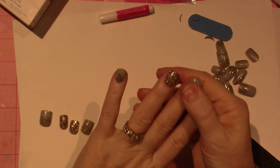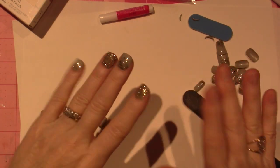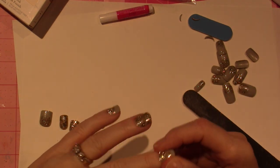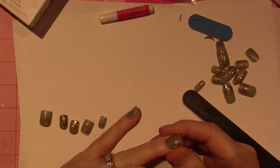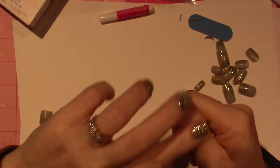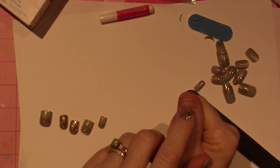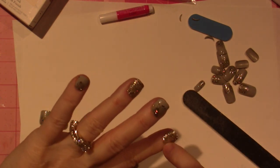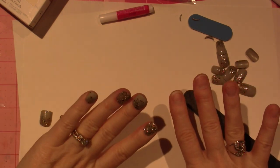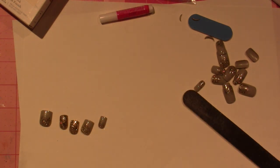It lasted a week, and I washed my hair a couple times, washed dishes — I did everything I would normally do. Then last night, I was at my sister-in-law's house, reached in a bag to get something, and my thumb popped off. I probably only had the glue right in the center, so this time I tried to put the glue a little more toward the edges — not too much, because I do want to be able to get them off. I just love the instant gratification.